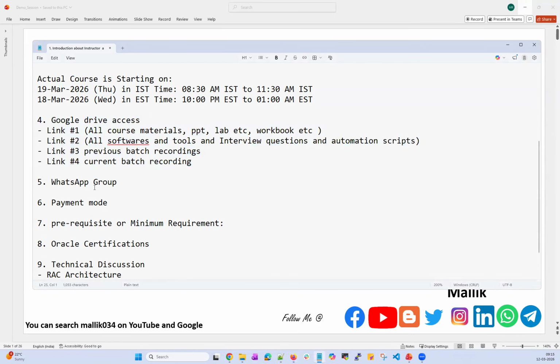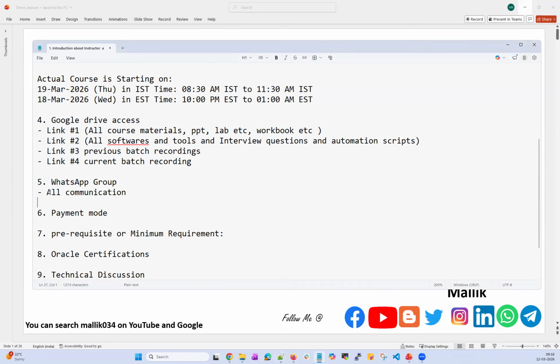Going to the next step, your WhatsApp group. All the registered students will be added to this WhatsApp group. We already have 4 students enrolled for this course. They are all part of the WhatsApp group, and I already granted access to this Google Drive about a week, 6 or 7 days ago. They have already started watching the previous batch recordings and have been asking a lot of questions for the last 3 or 4 days. Those who register for this course after making payment, I'll add them to this WhatsApp group.